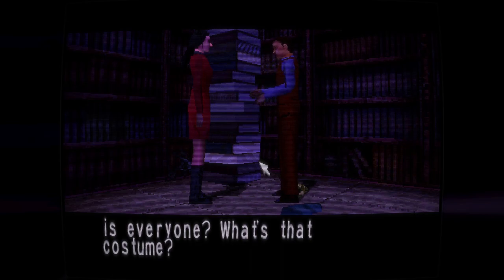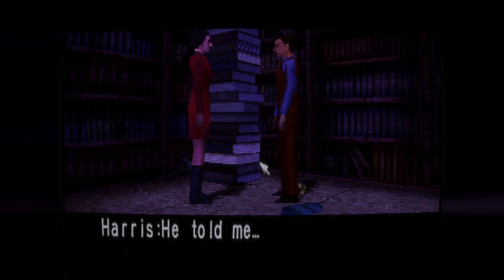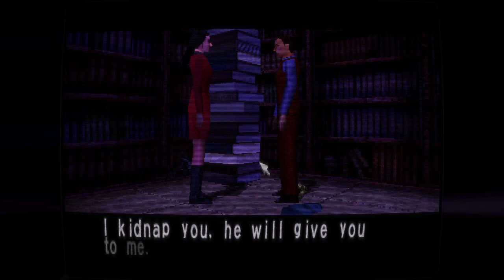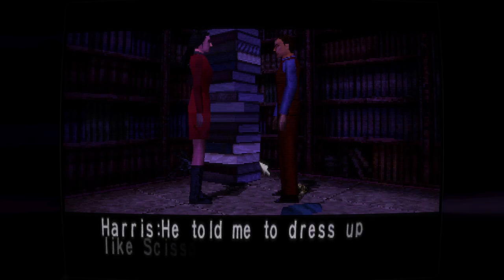The text is so slow. Catch up there. Even for them. He told me that if I kidnap you, he will give you to me. Whoa, dude. That's creepy. He's a weirdo.